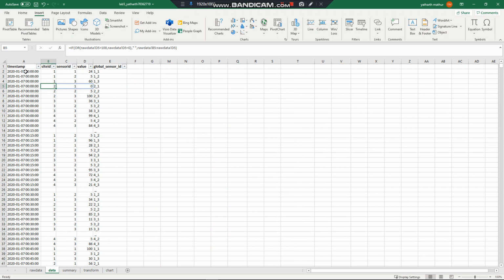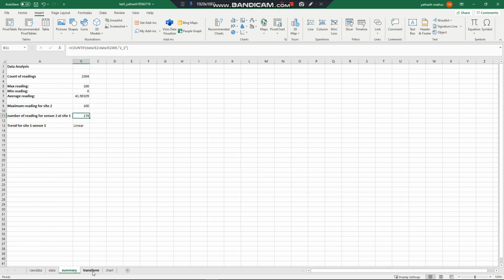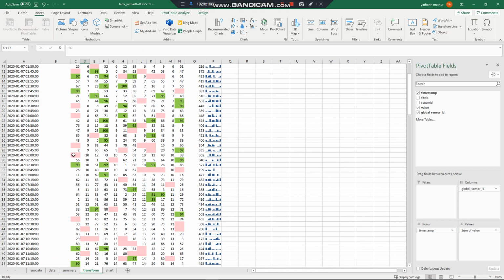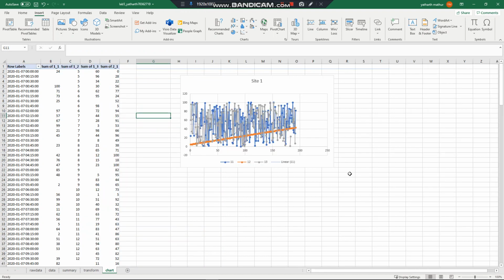On 7th January at 12 a.m., sensor ID 1_1 had a value of 24. And if you see, there's a bunch of rows where all the sensor IDs have specific values. Hence, the transformed data just gave us a better reading of this. And lastly, we made a scatter plot which helped us understand what the trend line was for 1_1, and that data is linear. I was unfortunately not able to make a histogram. I am still a little lost about it, and I shall read about it more. But for now, this is what I've learned, and it's a linear data set, as is noticed here.